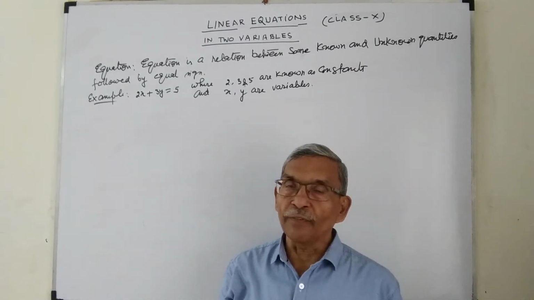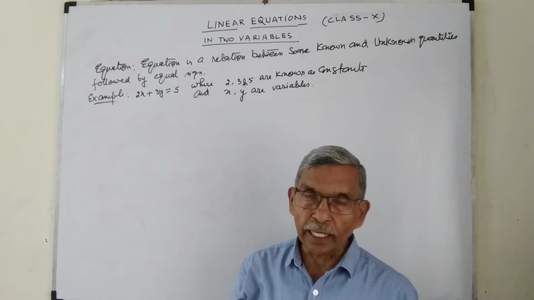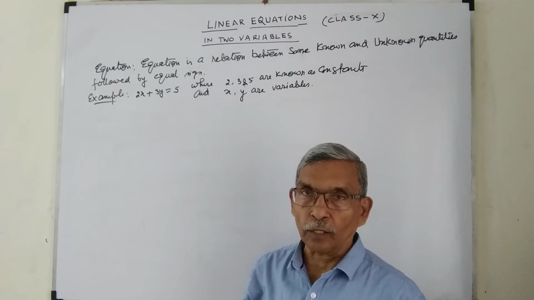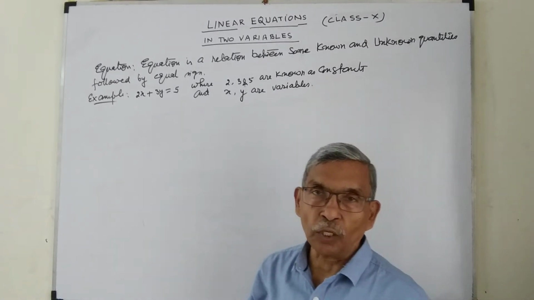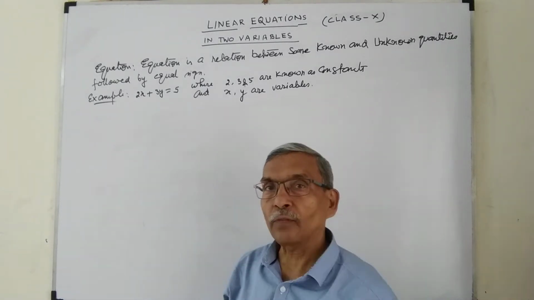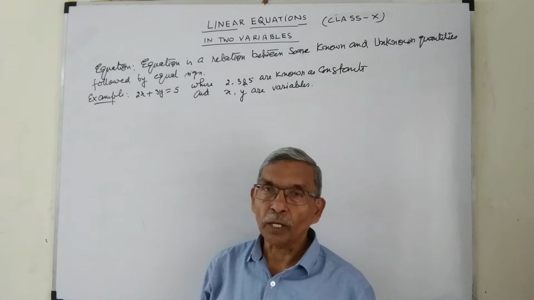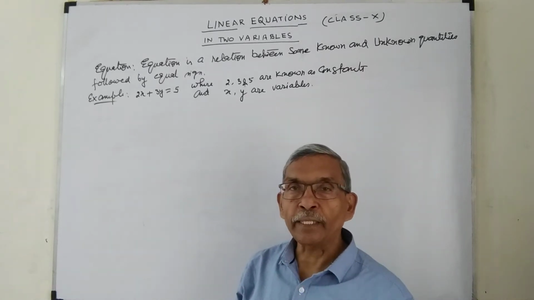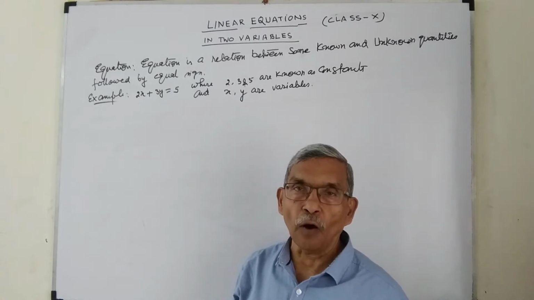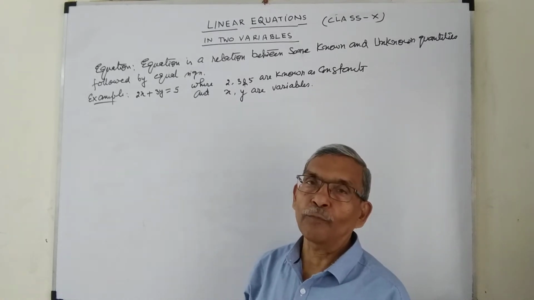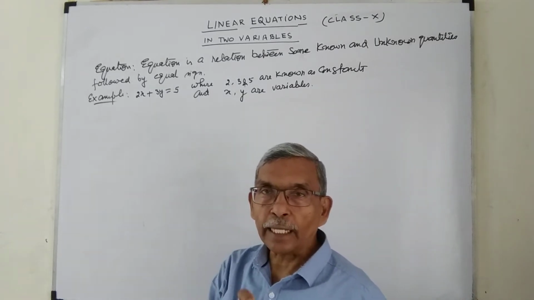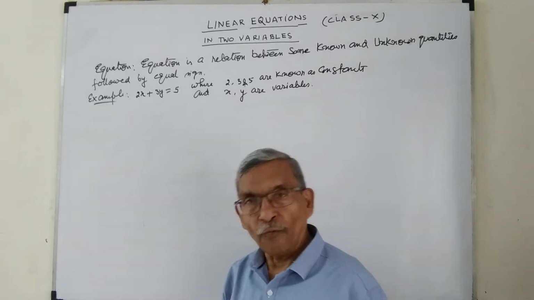Because their value never changes. Wherever you use it, 2 will be 2, 3 will be 3, 5 will be 5. So that is why it is known as constant. Constant means the thing which does not change in any circumstance. And x and y are known as variable. Why they are known as variable? Because they keep on changing. In one sum, you will get the answer x is equal to -1. Answer means value of x -1. In other sum, you will get the value of x as 2 or 1 or 3 or anything. So it keeps on changing. That is why it is known as variables.